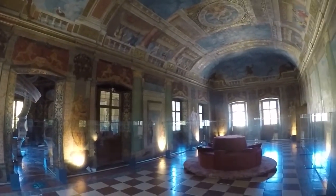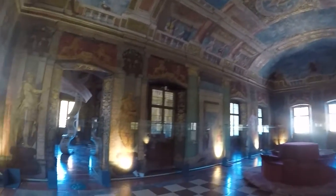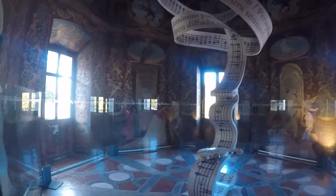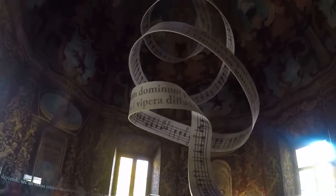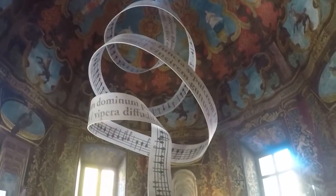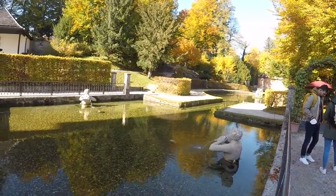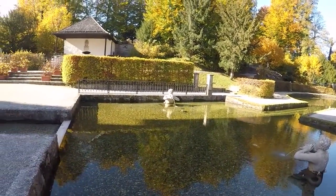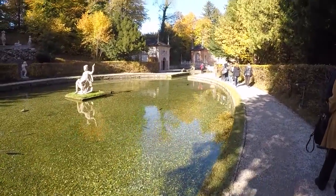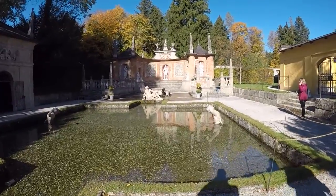In 1600, such places were very fashionable, though today they are very uncommon. The permanent exhibition in Hellbrunn Palace depicts the unexpected world of Marcus Sittikus, conveying history in a very different way — probably just as the prince archbishop would have liked. As we enter the gardens, we are greeted by a series of water fountains which look like ordinary fountains, but there is more to them than meets the eye.